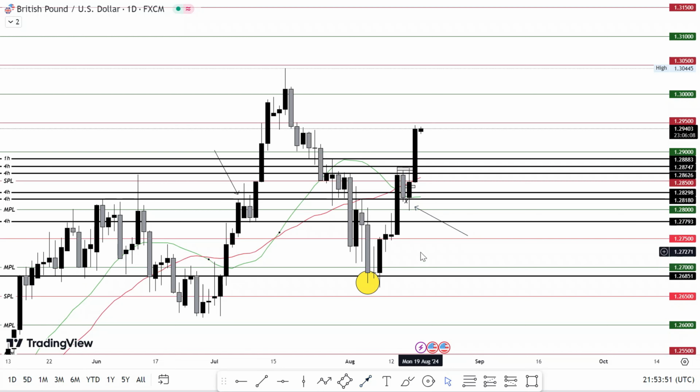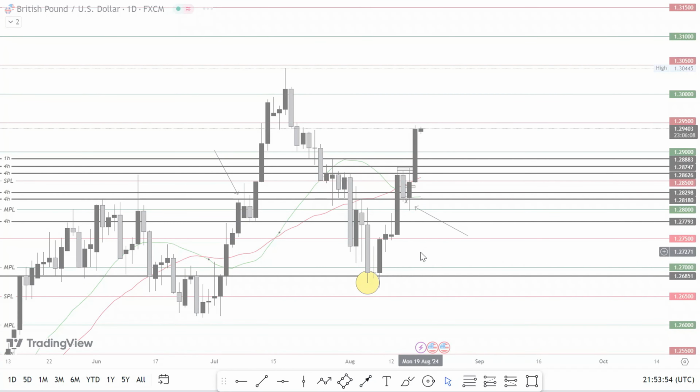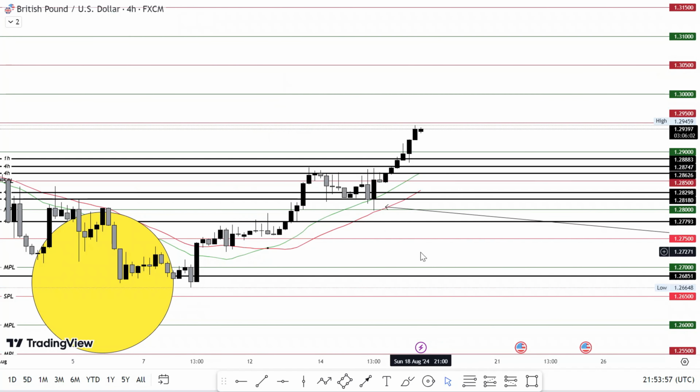Now I'm going to go over to the 4-hour time frame, since we've seen on the weekly time frame that we are in an uptrend, and then on the daily time frame we are seeing that the market is coming from a higher support level. Remember, the higher the support or resistance level is, the stronger that level would be. A support and resistance level on the daily time frame is stronger than a support and resistance level on the 15 or 5 minute time frame. So the higher the support, the stronger it would be.